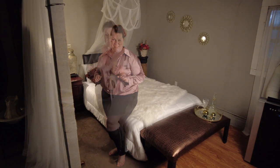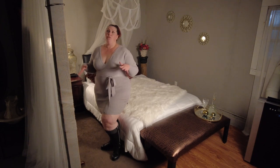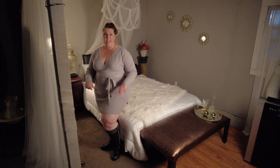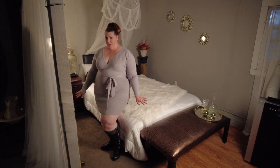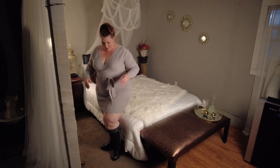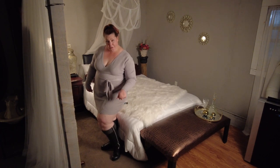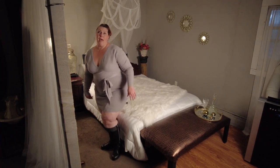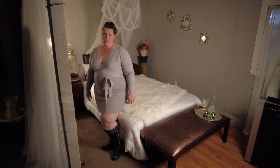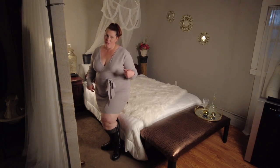This is that gray sweater bodycon dress. I really love the material — it's very soft, very slinky, and extremely comfortable. It fits really well and is true to size for sure. I decided to pair it with these knee-high boots, but you could absolutely pair it with some high heels and you'd be ready to go out on the town afterwards. I really like this one — it's also a winner.